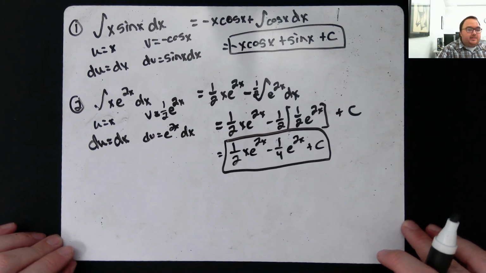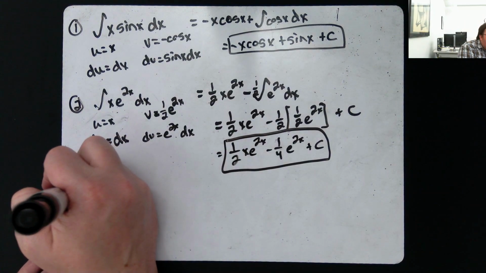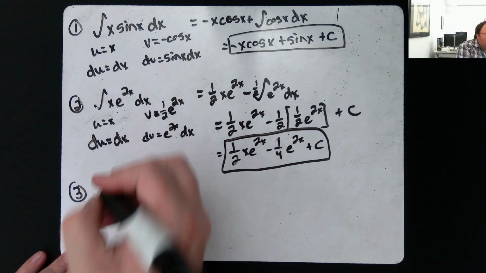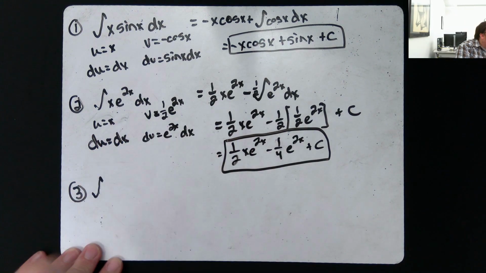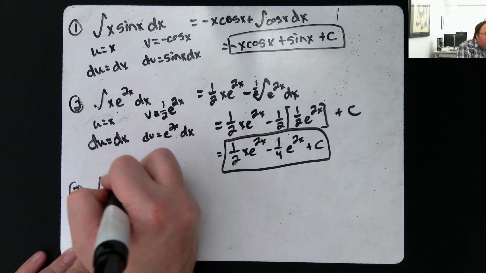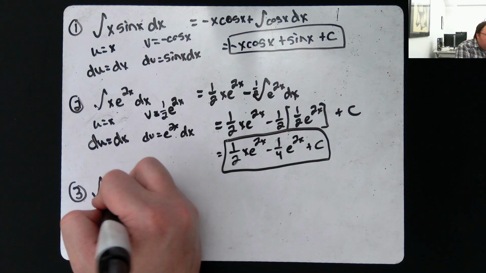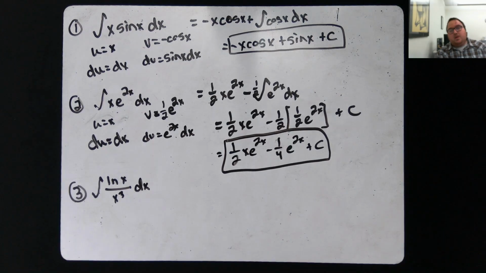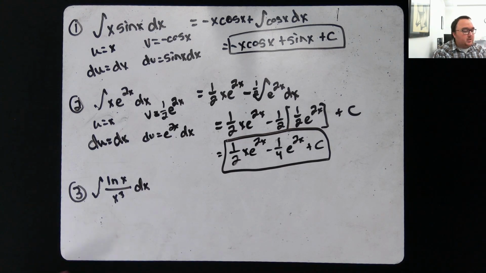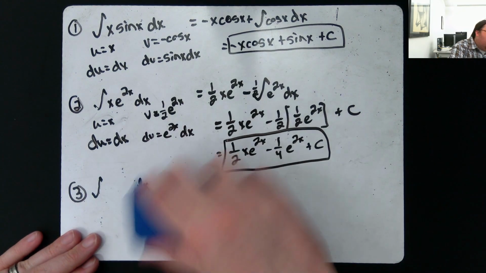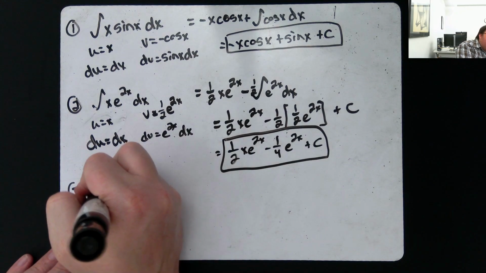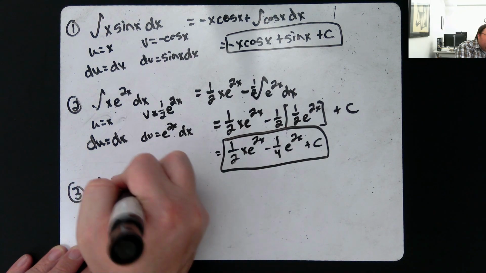So starting here at example number 3, they stop telling us what u and dv are. So now I'm going to have to figure it out for myself. Natural log of x over x to the third dx. So again, the idea is I no longer want a product there. First things first, this doesn't look like a product, it looks like a quotient. But remember, when there is a power on the bottom, I can bring it up top by making my power negative. So that's the same thing as this.